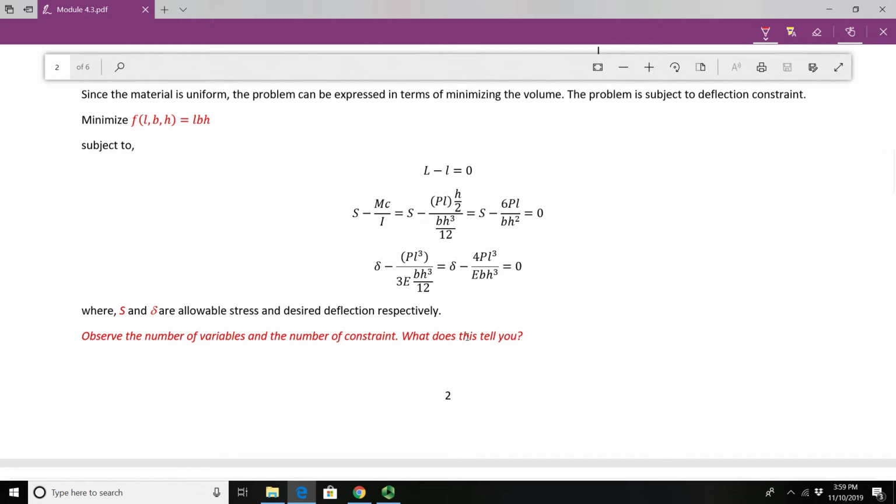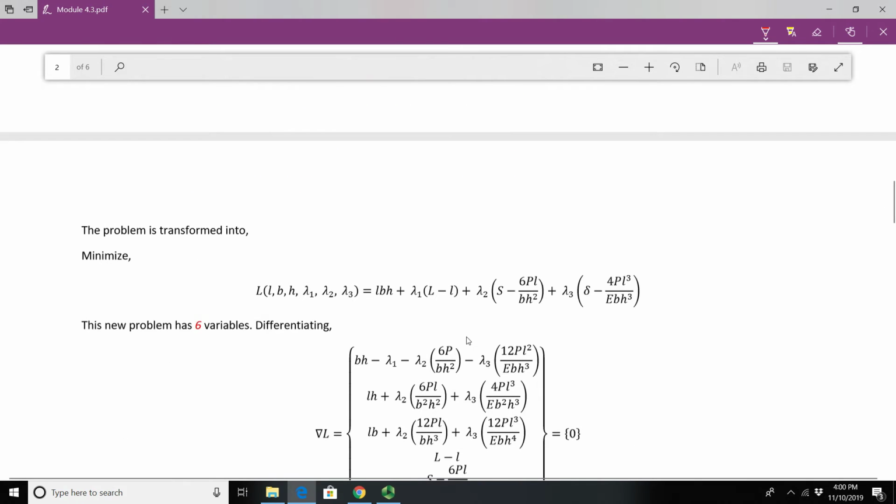So what should we get out of this? Remember, the thing we started at 4.1, we will have infinity cubed of possible solutions. By adding three constraints, we are really talking about a unique solution. But we'll see how it goes. Just like in 2D space, x1, x2, two constraints mean a unique solution. But we'll assume that I don't know this, and I am adding my constraints as lambda 1, lambda 2, lambda 3.